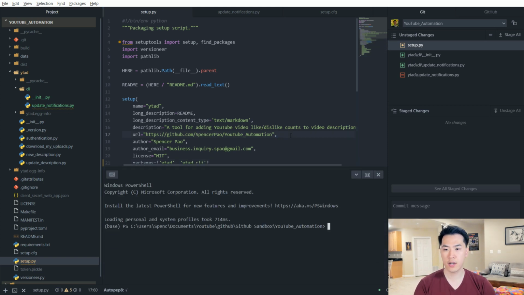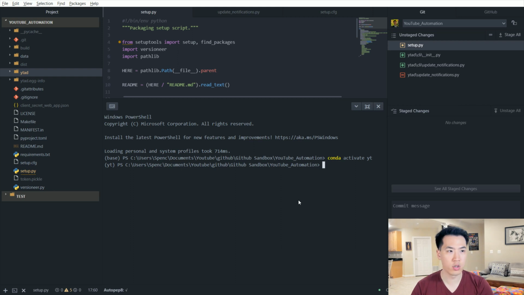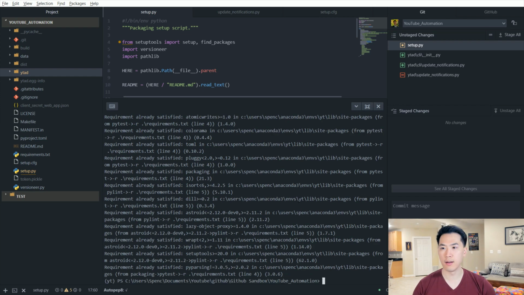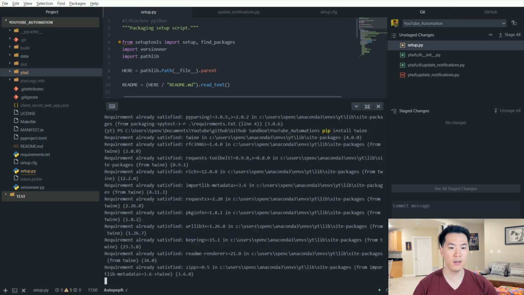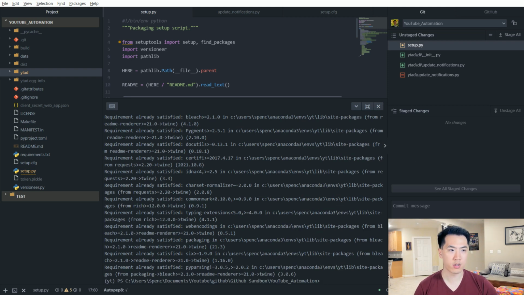Alrighty, and once you have all of your accounts already set up, let's now go through the process. So over here, I'm just pulling up my terminal. I'm going to be activating my specific environments. Now what you want to do is a pip install -r requirements. I already have all my files pre-downloaded, but it goes ahead and downloads all the associated developer packages over here. Next thing you want is to install Twine, pip install twine. I already have that installed, but this helps with your distributions and all that.